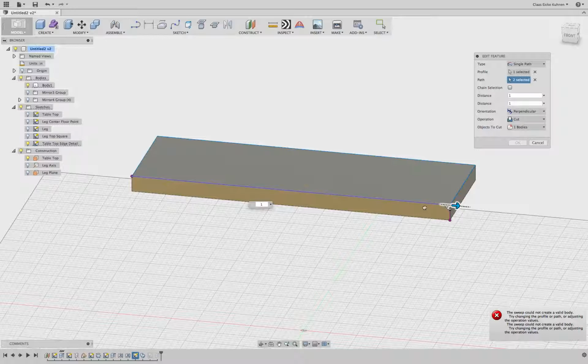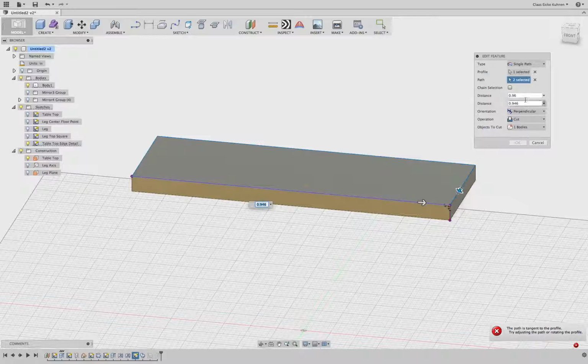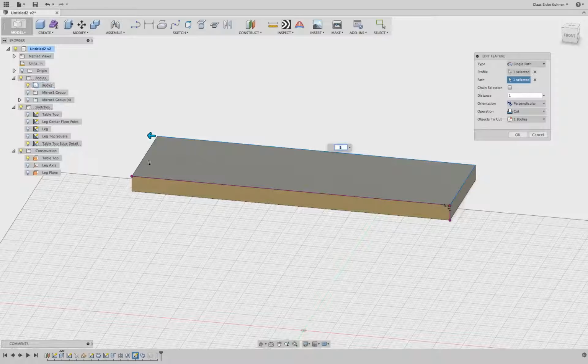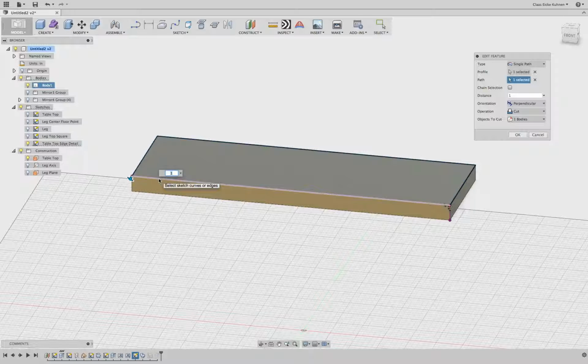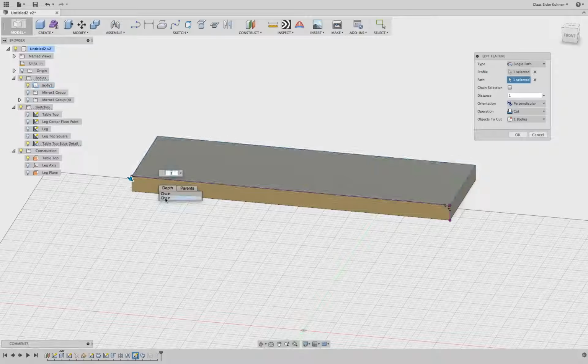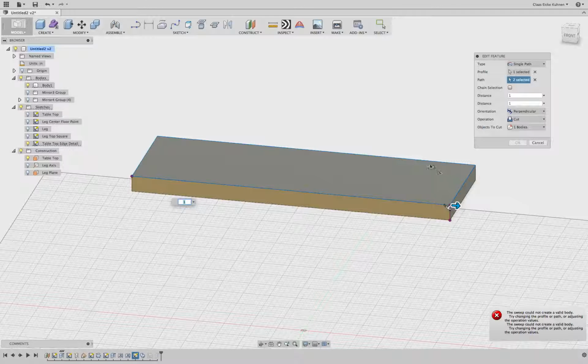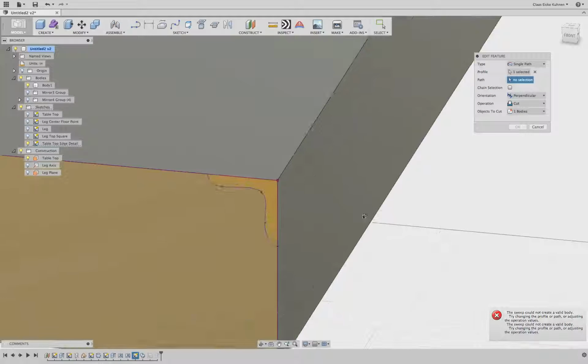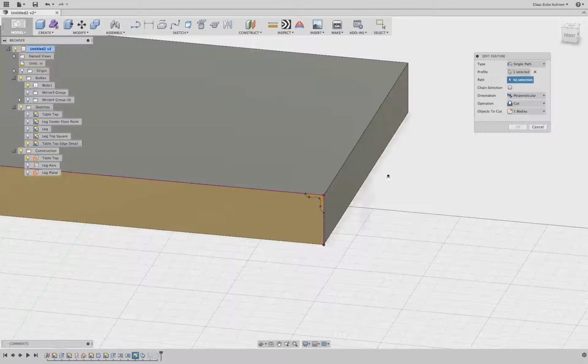Release, no, it doesn't work. Okay, one more time, and now we have to still hold Apple key, press hold left mouse button, select this edge, and also doesn't work. Okay, good. So that workaround didn't really do it.